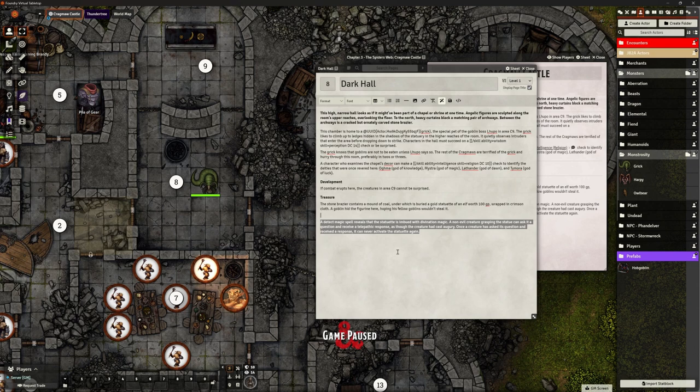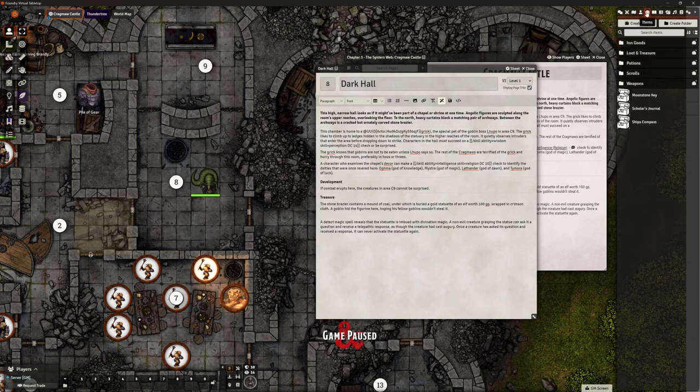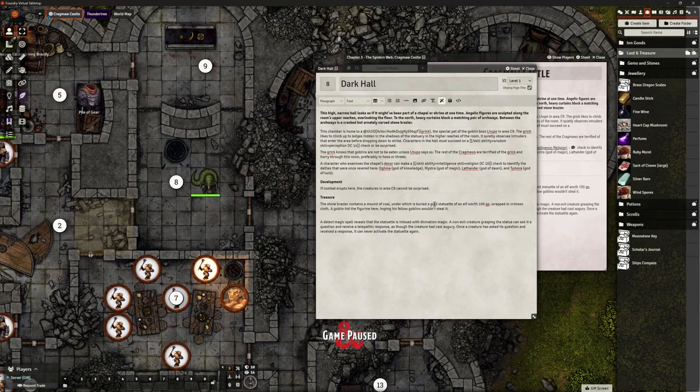Their spell slots are far too precious for them to just randomly use it. So I think that's very unlikely to come up, so I'm not going to put tons of effort into it. Right, what we want is, let's look at loot and treasure. We want to create this gold statuette of an elf.